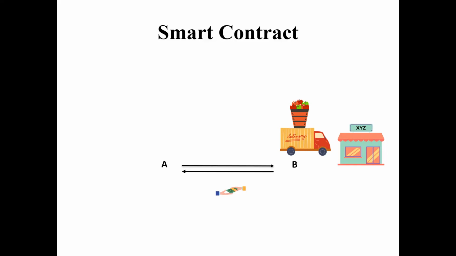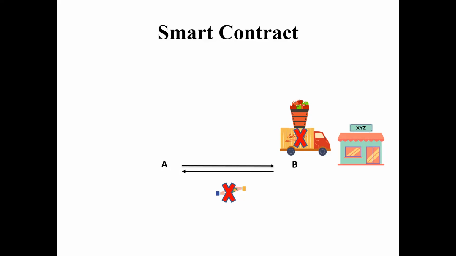But the thing is, let's say once the delivery is done, B does not want to give money to party A. So there will be a dispute, because person A gave the product to B, but B at that time refused to give money. Or vice versa: let's say B will give the money once they open that product, and the product is discarded or not worthy. So in both cases, there will be a dispute.